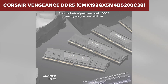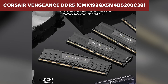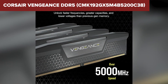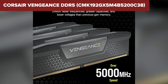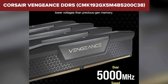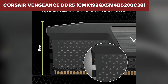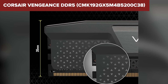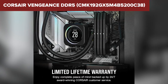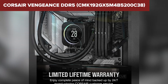Don't get me wrong — 192GB of RAM is impressive, and if you're running professional-grade workloads like video rendering or massive virtual machines, this might be exactly what you need. It's super stable, runs at a conservative voltage, and comes from a brand known for reliability. But the downside is the speed. At 5200 megatransfers per second, it's notably slower than the rest of our lineup, and despite its huge size, most gamers and even many creators won't actually need this much memory, especially not at the cost of speed and latency. If you're building a workstation or need maximum RAM for specialized tasks, the Corsair Vengeance might make sense. For most others, though, there are far faster and more balanced kits out there.